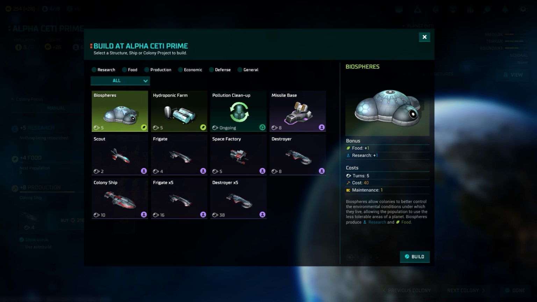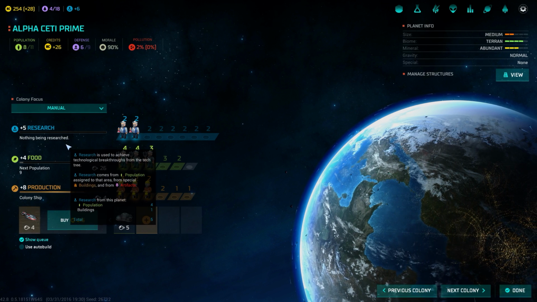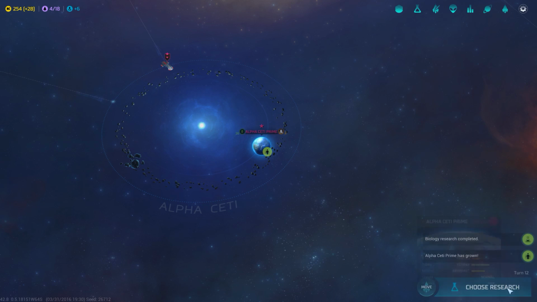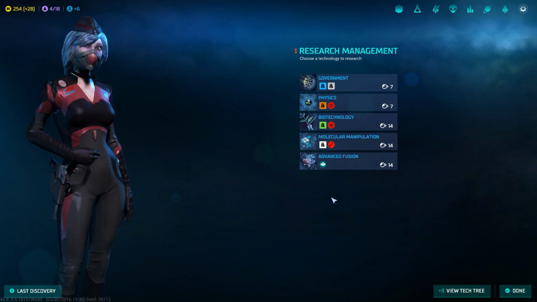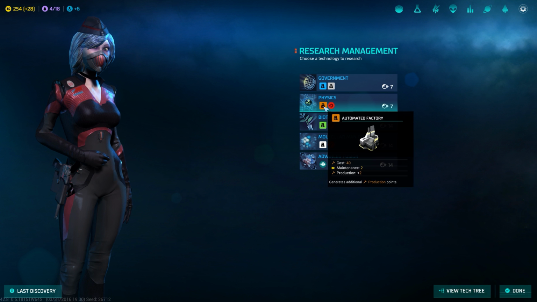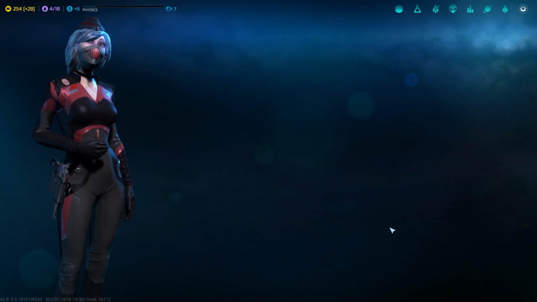Let's get the biospheres, because that's also +1 research. And while +1 research might not seem like a lot, it's just under 20% of our total research output right now. Have made a new discovery. And the next research is going to be... Let's see, automated factory. We do want that ASAP. Yep, let's go for physics.